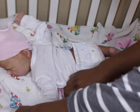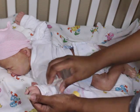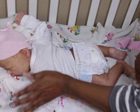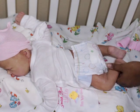Oh, my goodness. Look at this. Look at these hands. I love her hands. I love it. I love her. I love this baby. I don't want to let her go.